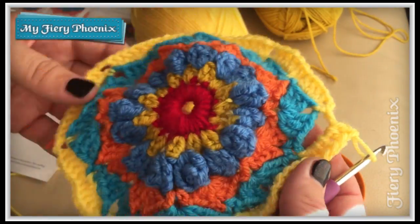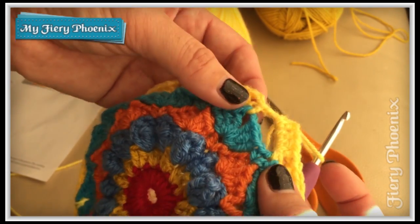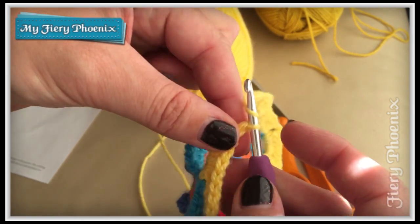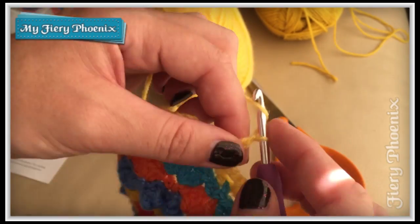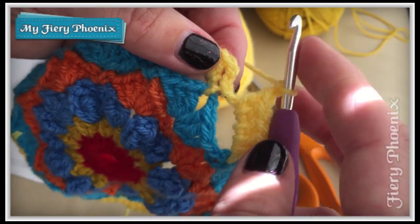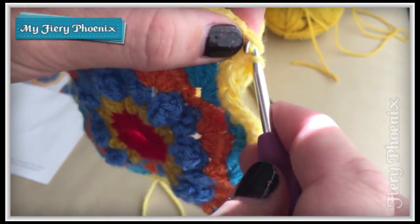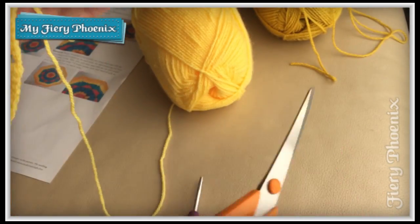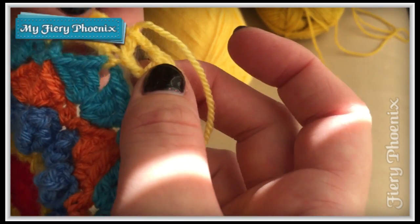So we've now come full circle, and we've had 1, 2, 3, 4, 5 trebles on this last portion. Now what we need to do is chain 2, because we are at this point, to give us the gaps. 1, 2, and what we're going to do is then slip stitch into the top stitch up here to join everything together, and then I will tie it off.